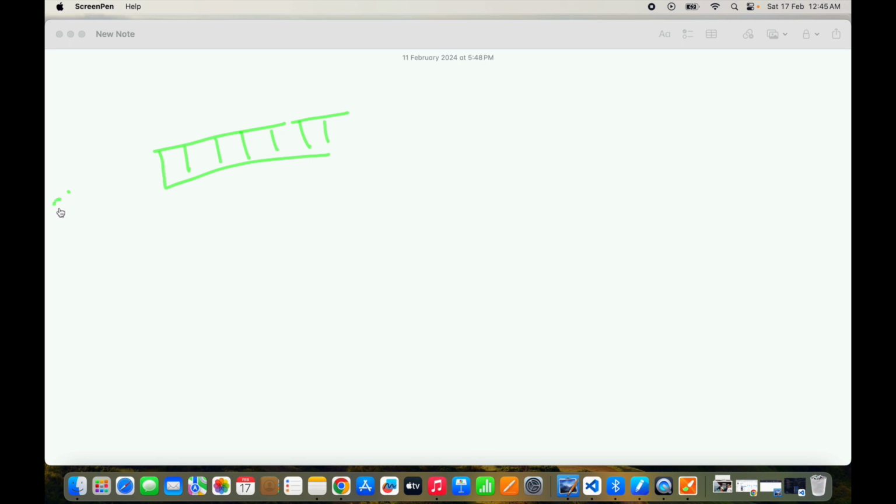Suppose this is my string array, arr equal to this. So strings can be stored here, not unlimited, but a limited, or known, number of strings can be stored here.